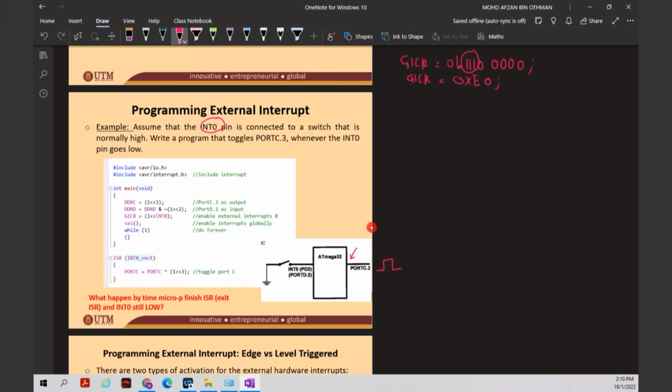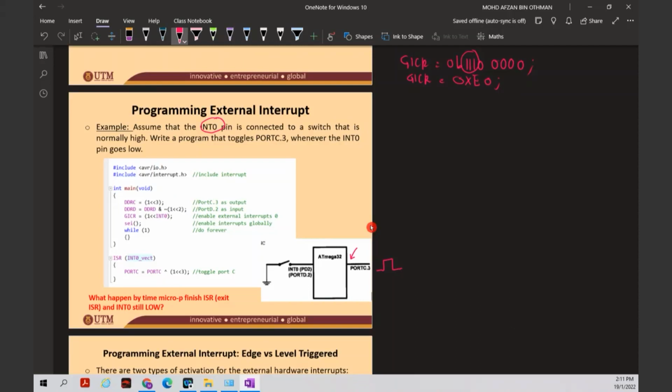One switch is connected to INT0, and we know that INT0 is actually at PD pin number 2, port D pin number 2. So make sure that in your drawing, port D pin number 2 is connected to an active low switch, in which this switch will give 0 whenever the switch is pressed.